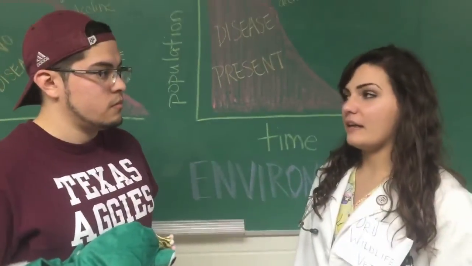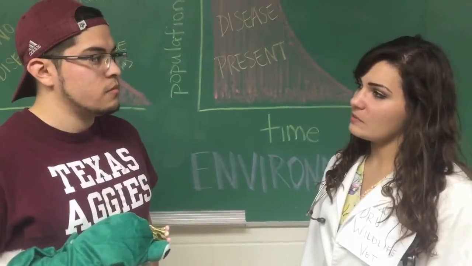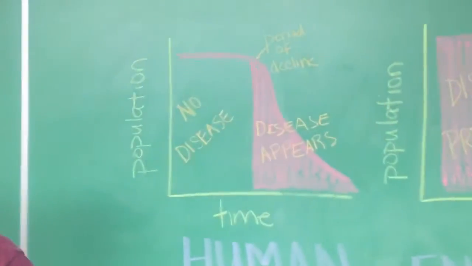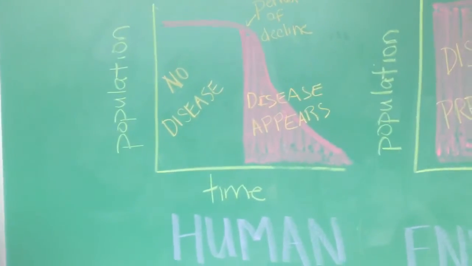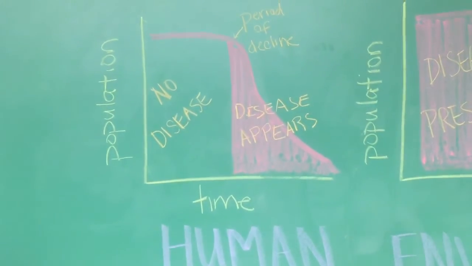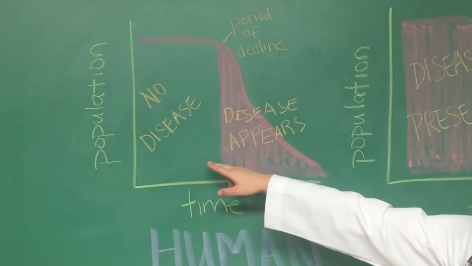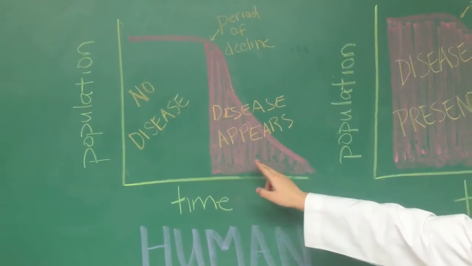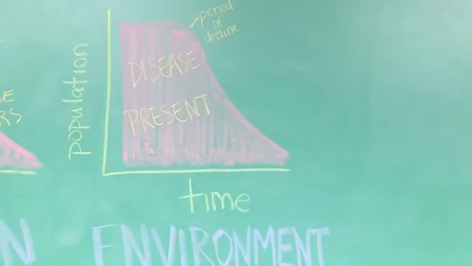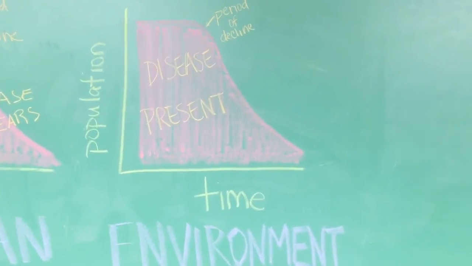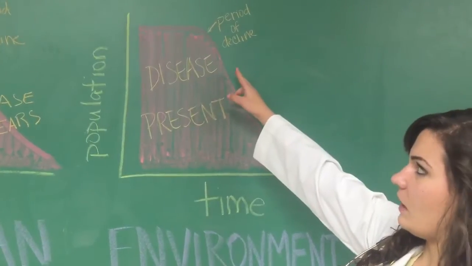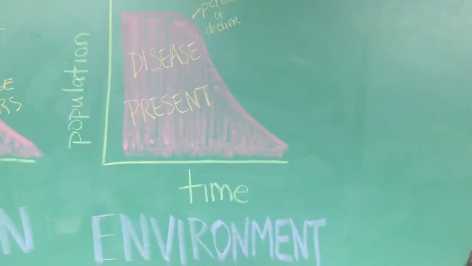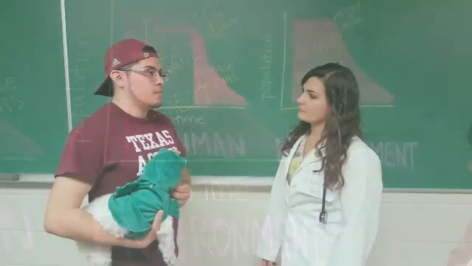So we don't know exactly how Chytridiomycosis originates in populations, but we do have a few hypotheses. One is a human hypothesis, and this is where humans transfer the disease by moving the amphibians. This is shown because before the period of decline, there was no disease in the population, and after the period of decline, the disease appears. Another hypothesis is the environmental hypothesis. This is where the disease is present before the period of decline, and then something happens in the environment which causes the frogs to be more susceptible, and they start dying of the disease.